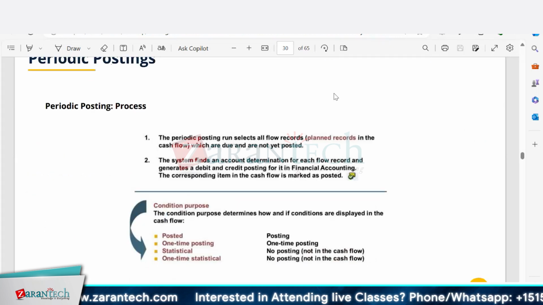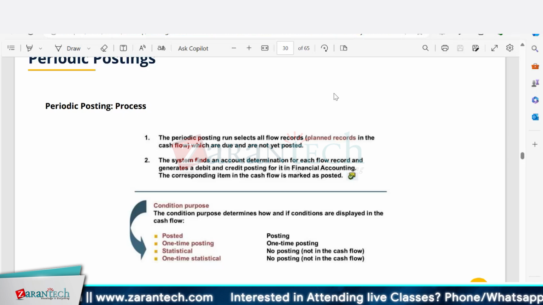So the periodic posting process. How exactly does the periodic posting process start? The first thing is, the periodic posting run selects all flow records, planned records in the cash flow, which are due and are not yet posted. Then the system finds an account determination for each flow record and generates a debit and credit posting for its financial accounting.